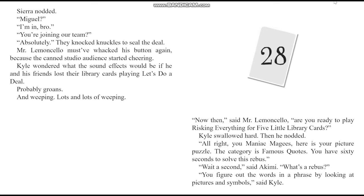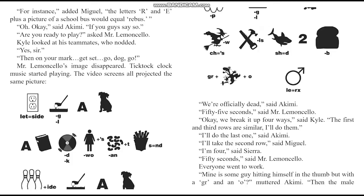Wait a second, said Akimi. What's a rebus? You figure out the words in a phrase by looking at pictures and symbols, said Kyle. For instance, added Miguel, the letters R and E plus a picture of a school bus would equal rebus. Oh, okay, said Akimi. If you guys say so. Are you ready to play? asked Mr. Lemoncello. Kyle looked at his teammates, who nodded. Yes, sir. Then on your mark, get set, go dog, go.